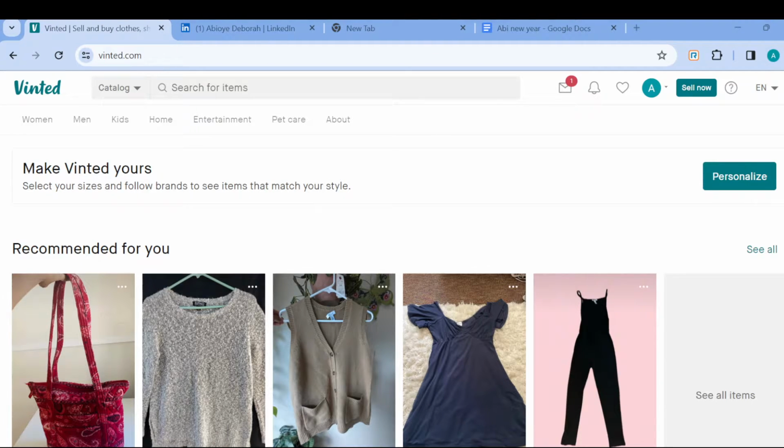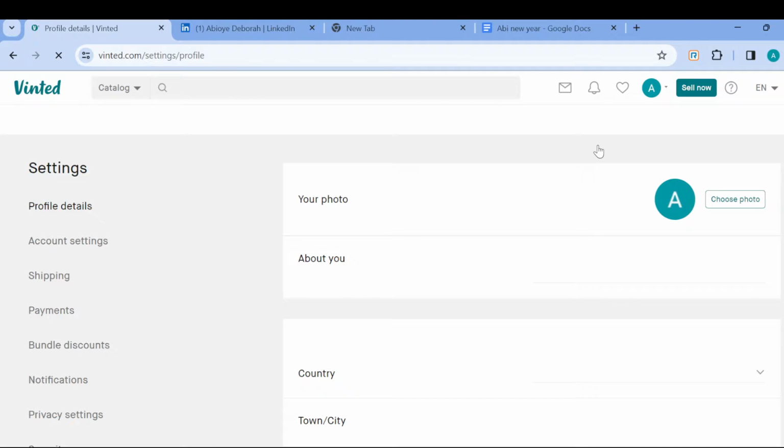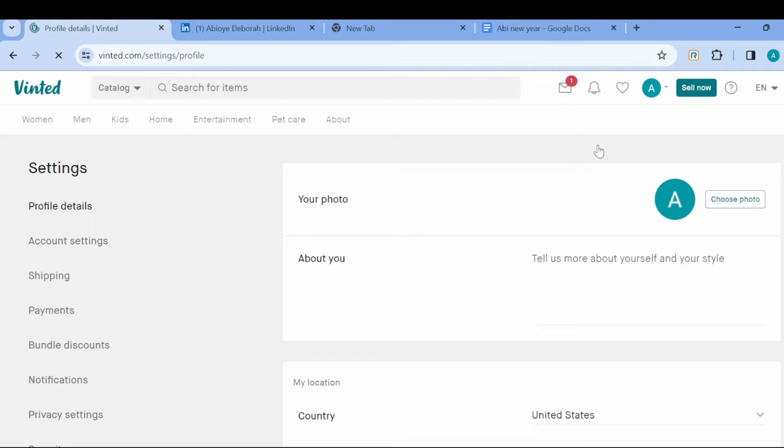All right, and then once you can see all of it, just go to the top part of the screen where you can see icons like inbox, notifications, favorites, and then your profile icon. And then once you see it, just click on it. Once you click on it, a box will be displayed. In this box, you can see profile, settings, personalization, wallets, donations, etc. Just click on settings, and then you will go to the settings page.